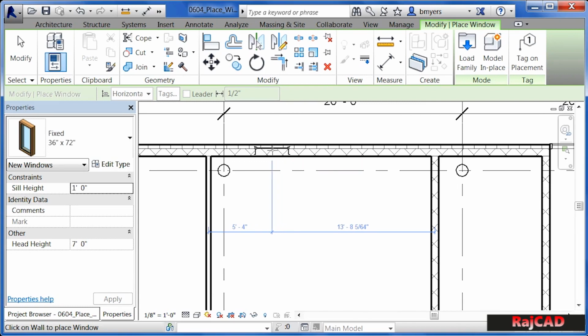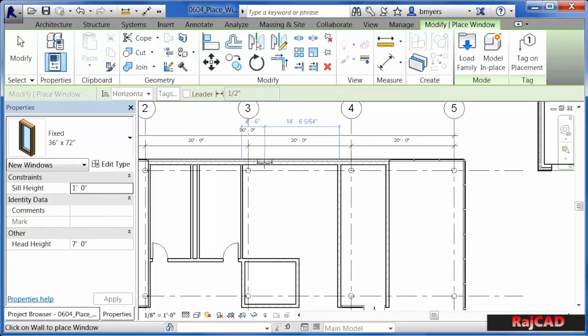Whenever you see these dimensions show up, if the dimension is on the outside of the building like this, traditionally, if we're going to place the window the way that we are, this means that the inside of the window is on the outside of the building. In other words, if you see these temporary dimensions show up there on the outside, it's indicating that the side that the temporary dimensions are on, whenever we're dimensioning to the center of the window, that is the inside of the window. As a result of that, I want the temporary dimensions to be on the inside of the building.